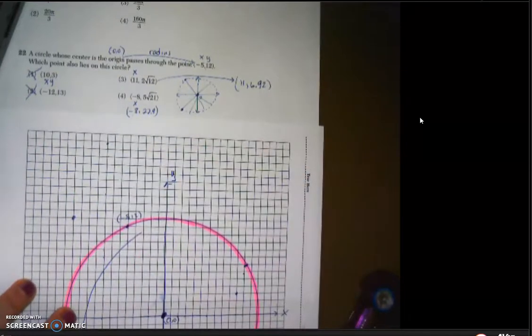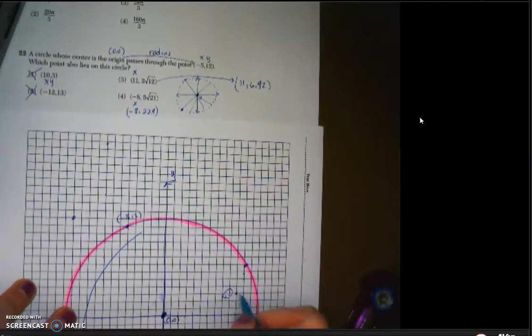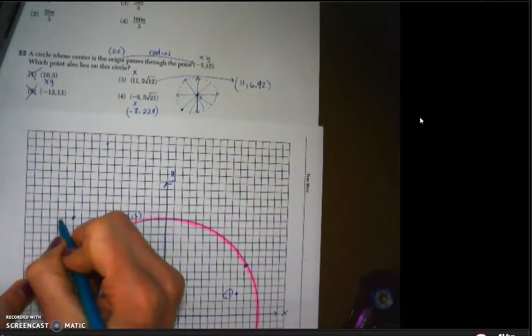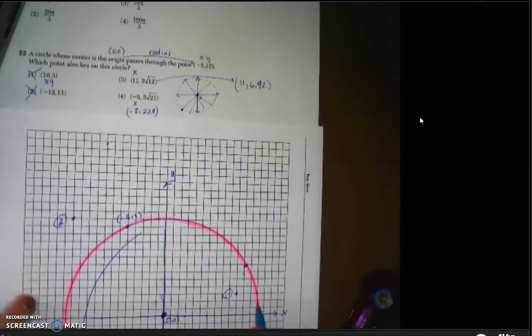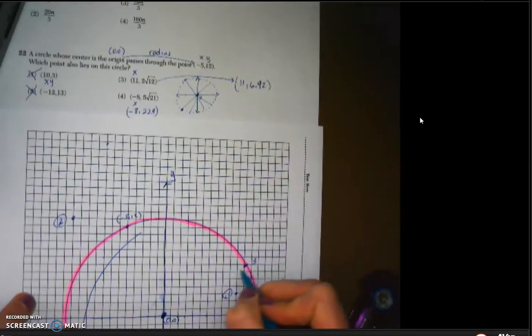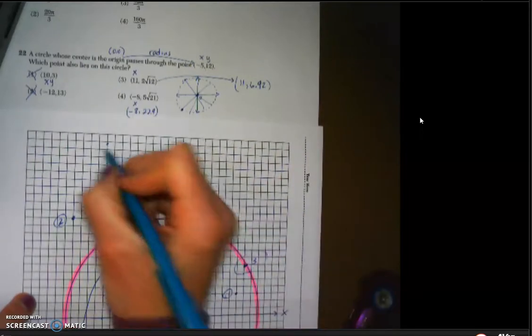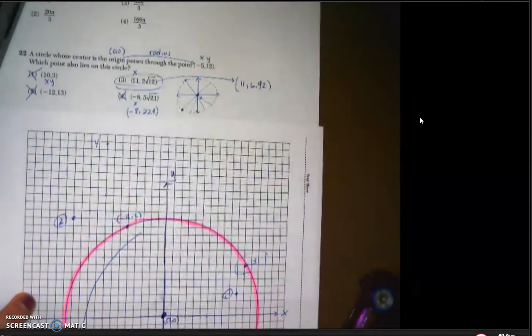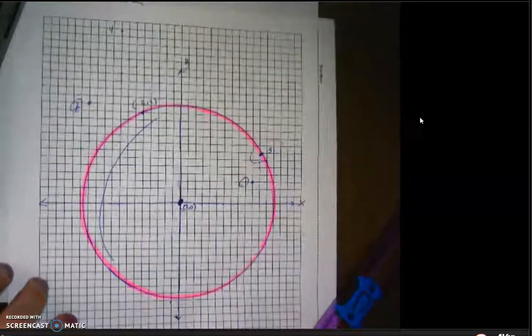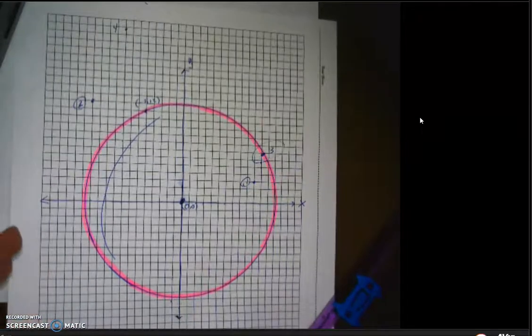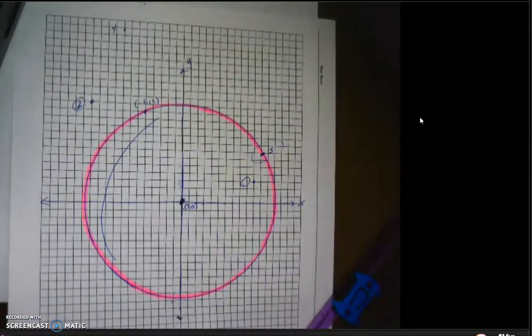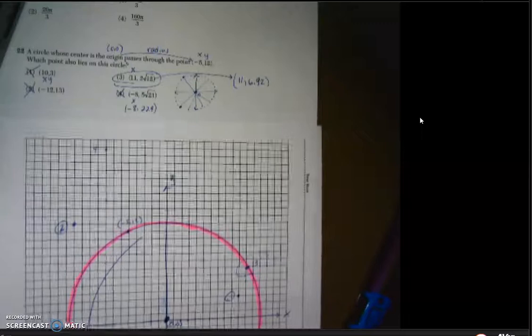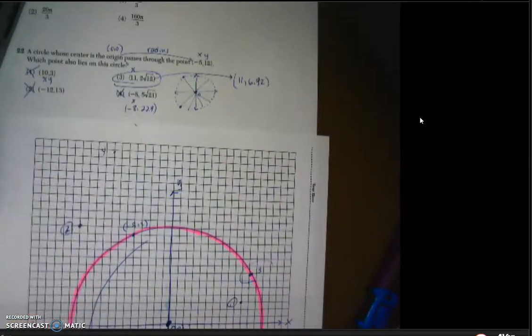As you can see, this is choice 1, clearly not on the graph. This was choice 2, clearly not on the circle. This was choice 3, clearly on the circle, and this is choice 4, clearly off. So this is pretty much a process of elimination. You make your graph with the graph paper that is supplied to you, and then you can graph all those points, and just make sure that you use the calculator to figure out your radical functions.